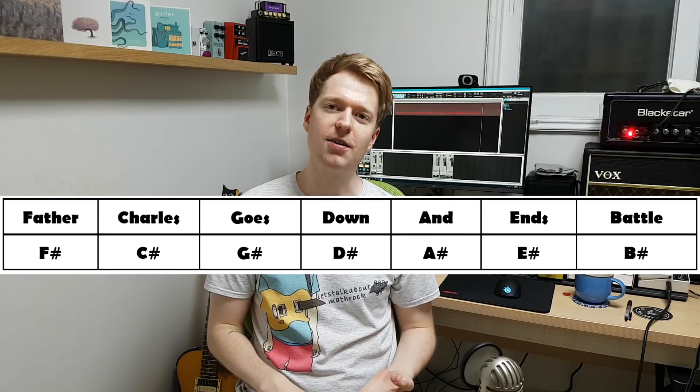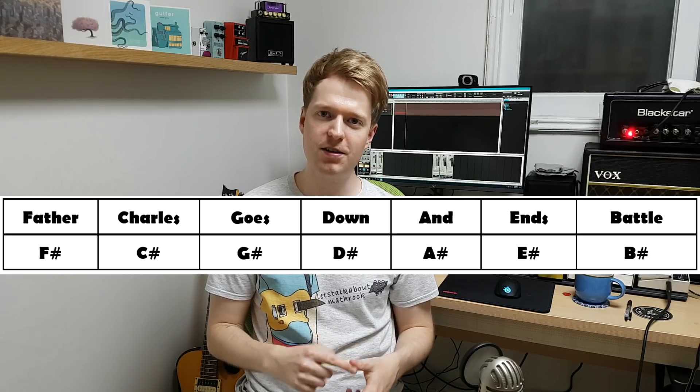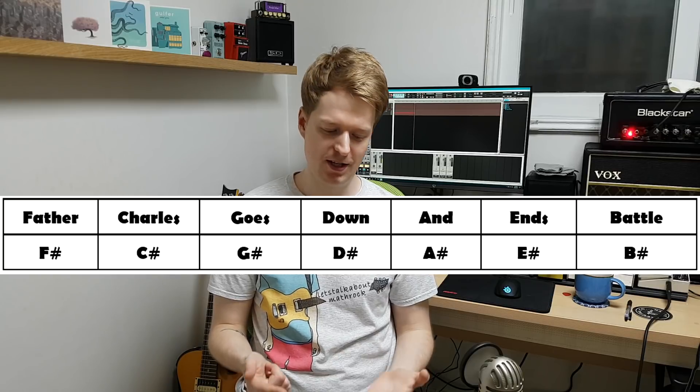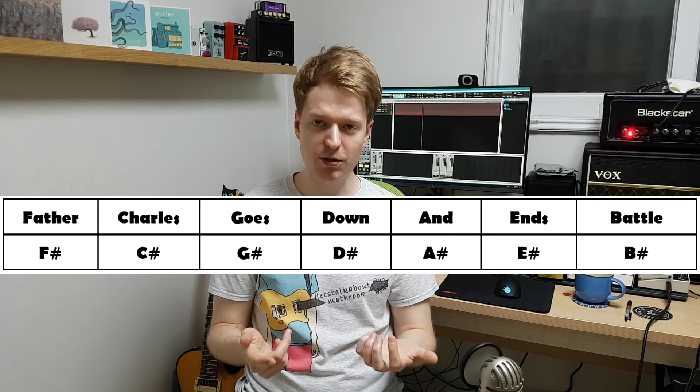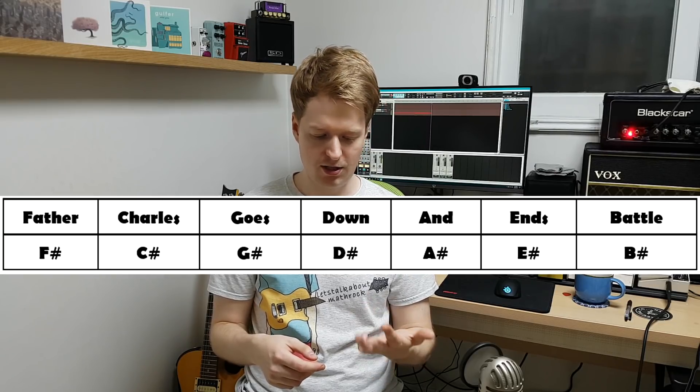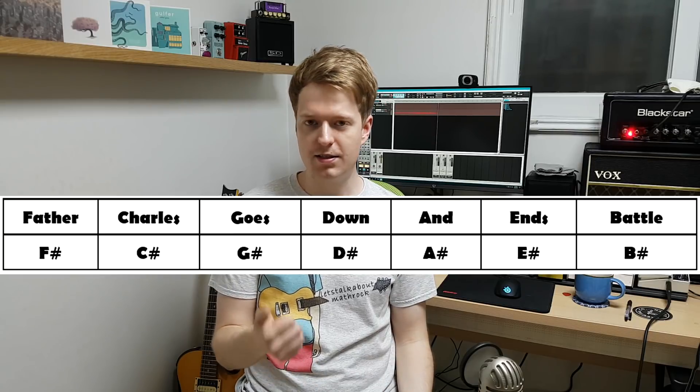After knowing the order of sharps, we can start to apply it to any major key and know what sharps are in any major key. The simple method I learned when I was at college — or high school for the American folk out there — is basically this: "Father Charles Goes Down And Ends Battle." So one more time: Father Charles Goes Down And Ends Battle. Father = F, Charles = C, Goes = G, Down = D, And = A, Ends = E, Battle = B. That is the order of sharps. If you just remember this, then later on when you come to work out what sharps are in a particular major key, you'll be able to consult this little sentence to help you get on your way.